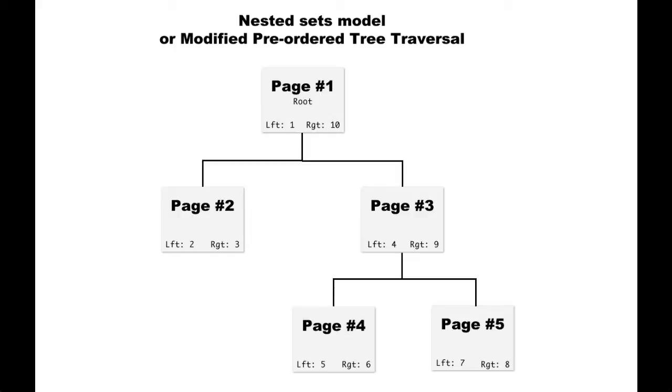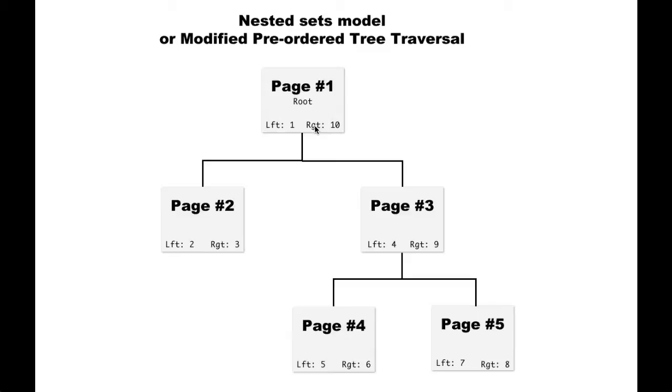Now to be honest, that's the model that I prefer. Here the order is set by a left and right number. Numbering the pages starts at the left value for root. The child page in this example gets a left value of 2. There's no more children for that page, so the right value for this page gets the next number, which is 3. And so we walk along the entire tree, each time increasing the number and adding it to the left or right value of a page.